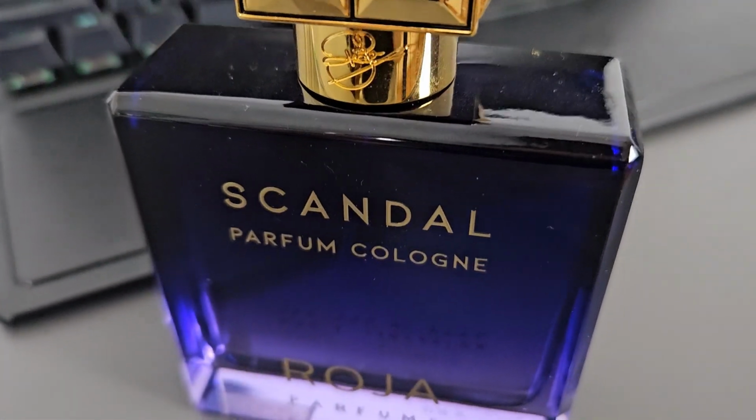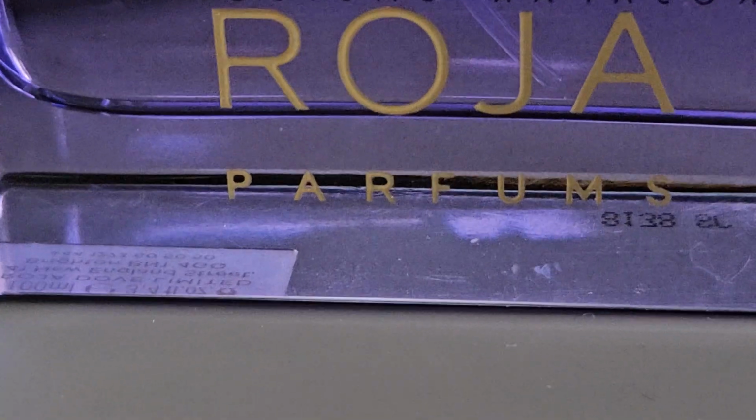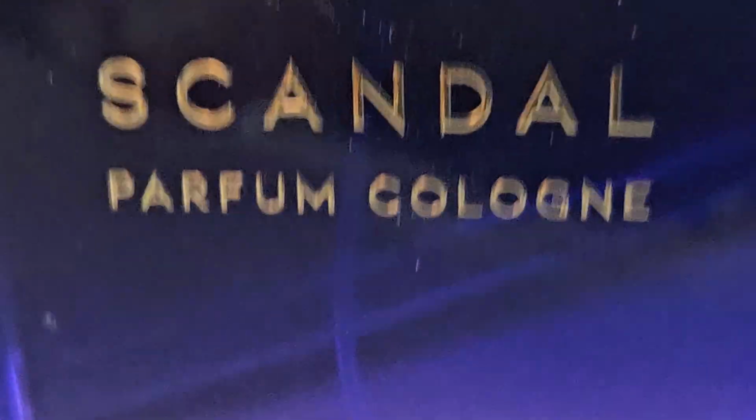If I apply this fragrance, and I usually apply it on my neck, when I go outside during springtime, when a lot of insects are flying around, you will get a couple of them on your neck or wherever you apply the fragrance. To be more specific, bees really like this fragrance. So if you're allergic to bees, or if you don't like insects, maybe this is not a good choice for you, because you will have a couple on your body wherever you apply this fragrance. So just be careful. But if we disregard that fact, I think Scandal is an excellent, very well made springtime fragrance for a man.